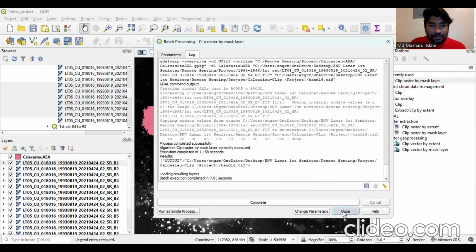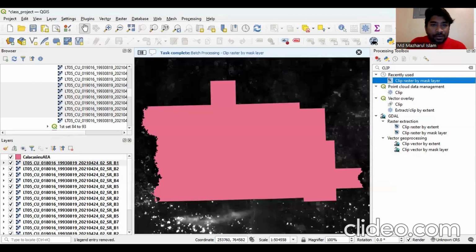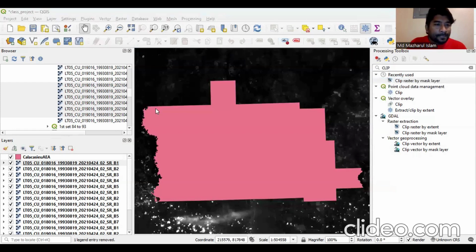Now it's closed. Now we can see if this clip file is created or not. In the SWOT clip project, now you can see that all the band files are created in here.